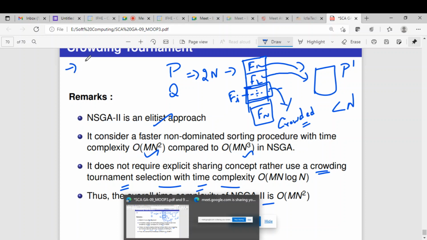We have to first calculate the crowding distance, which is called di, and then we use the crowded comparison operator. So when you use the crowding comparison operator, when will you say that the solution xi wins over xj?